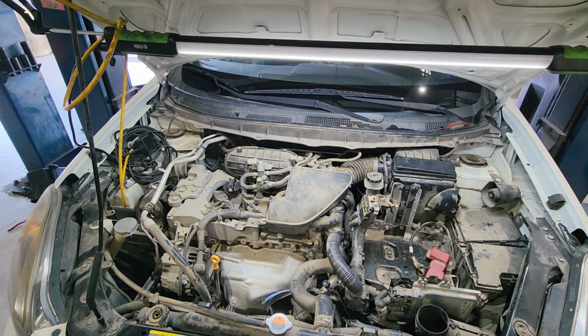All right. I got to take this wiper motor off. Yeah, be a little organized so we don't misplace some stuff. See, there's one here. One there. Oh, there. There.